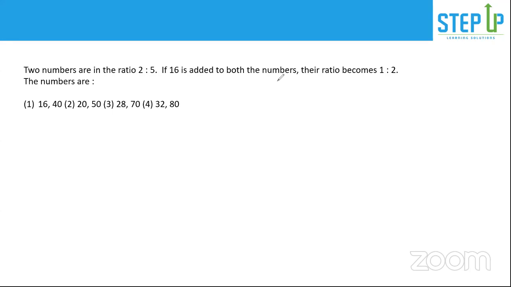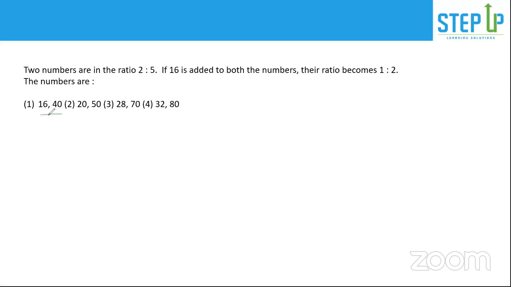Okay, so people are giving answers. So guys, see multiple ways. Either you can actually say two numbers are in the ratio 2 is to 5, whichever numbers are in 2 is to 5 ratio. Okay, so I think most of these are correct. Now you can actually add 16 and see what the ratio becomes. So for example, I'm just giving you how we can go through by options as well.